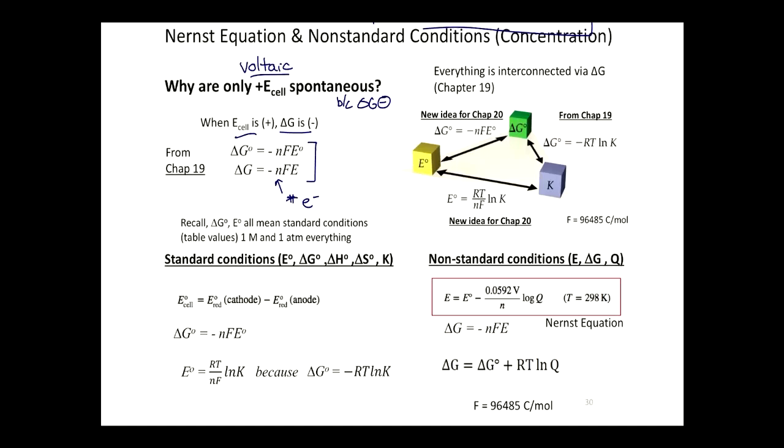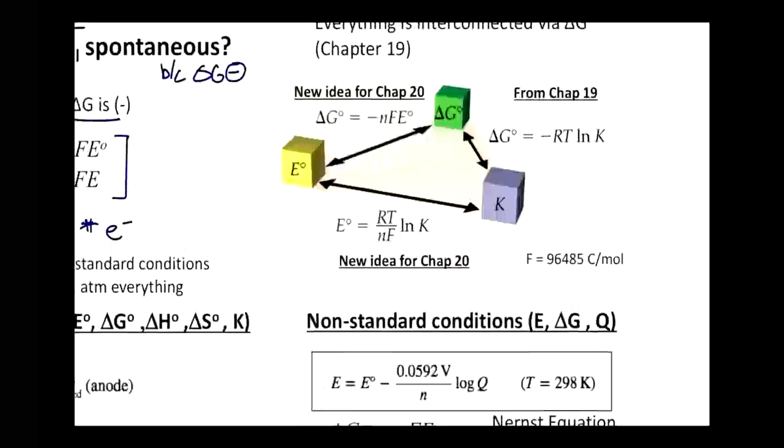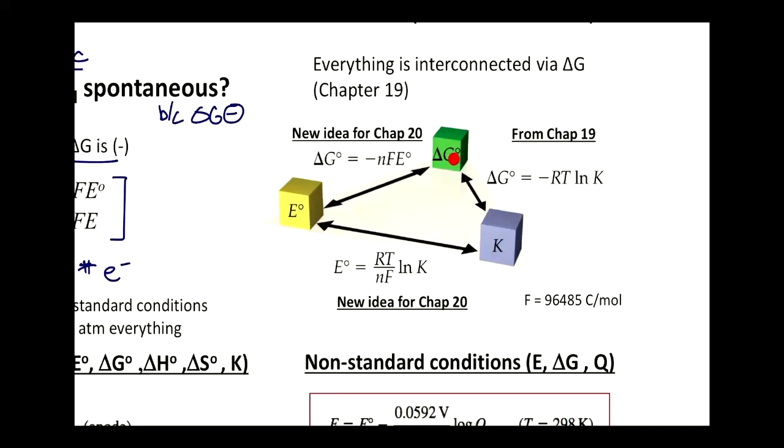This chapter is very much related to chapter 19, since we found that cell potential is related to Gibbs free energy. All of these things are connected to one another, all right? We talked about cell potential in this chapter. Last chapter, we talked about Gibbs free energy. But remember, Gibbs free energy is also related to K, the equilibrium constant for a reaction. From chapter 19, the Gibbs free energy change for a chemical equilibrium is equal to negative RT natural log of K.